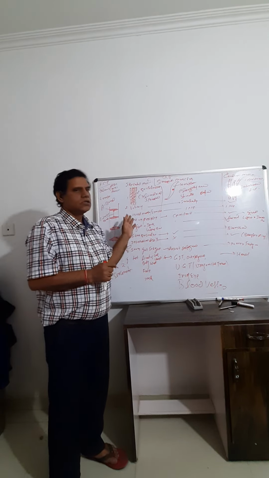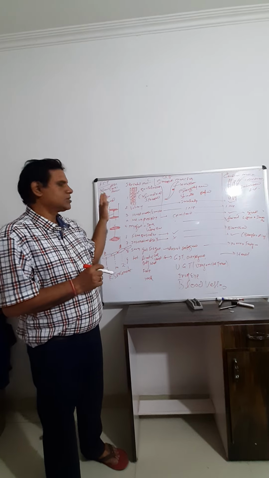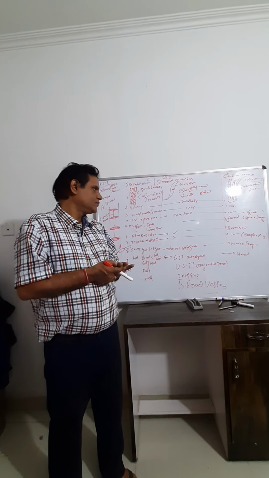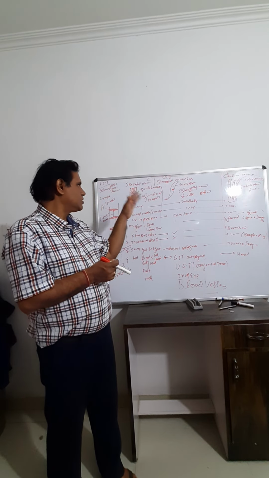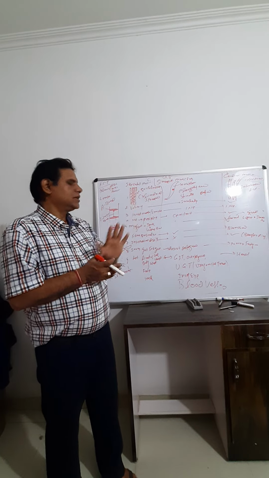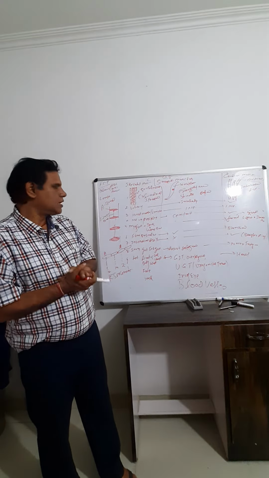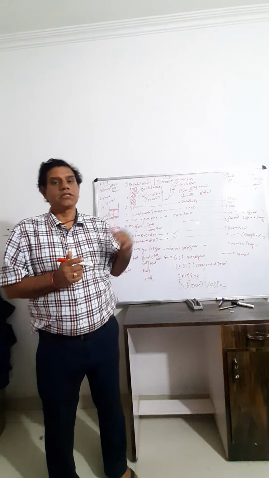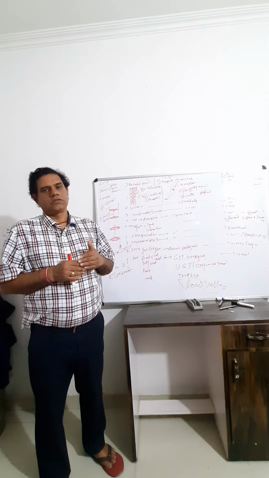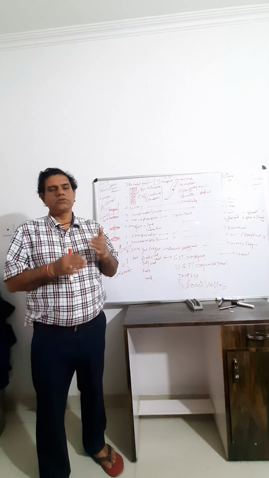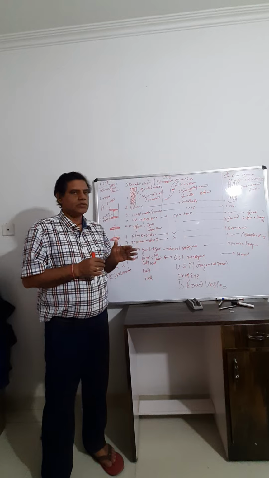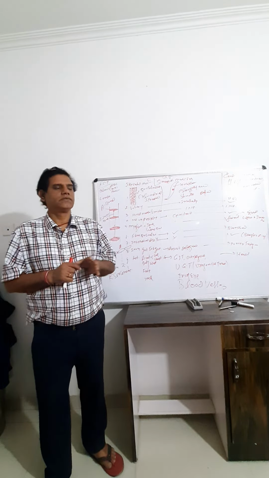So these are the three types of muscle: skeletal muscle, smooth muscle, and cardiac muscle. So these are the main differences between them. Syncytia is very important in skeletal muscle. Syncytia means many nuclei in animals, and coenocytic means many nuclei in plants. So this is very important, syncytia or coenocytic.